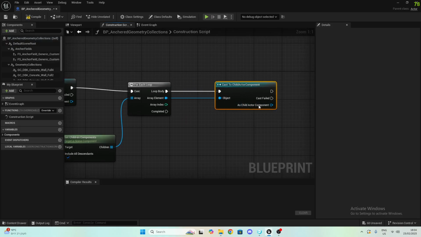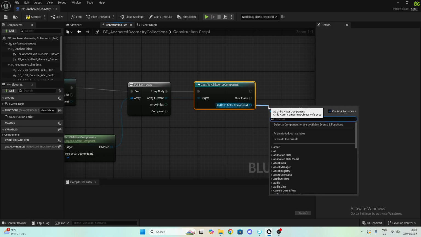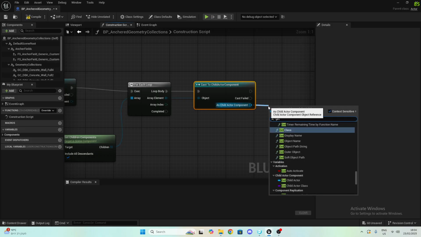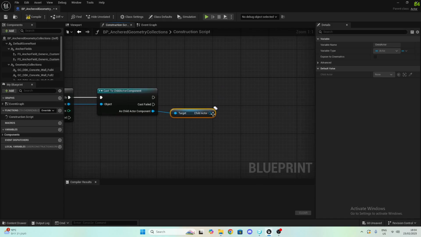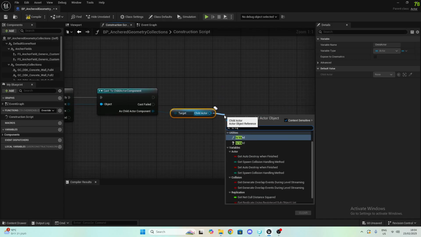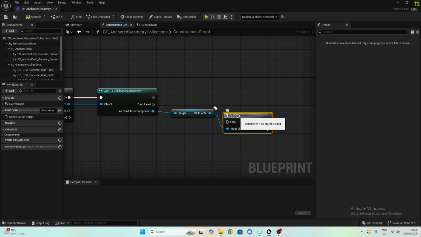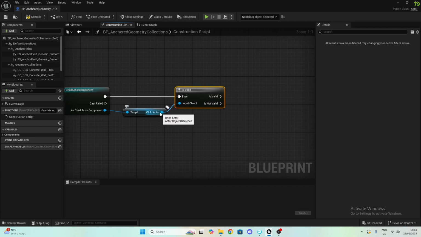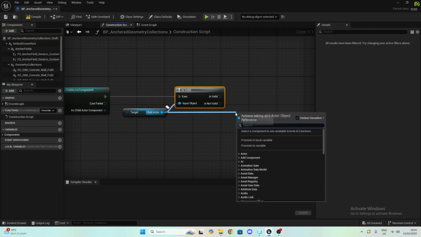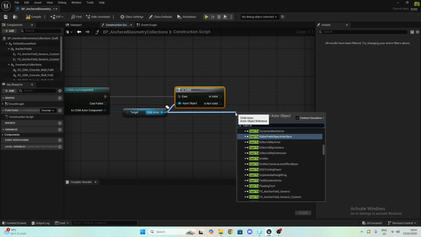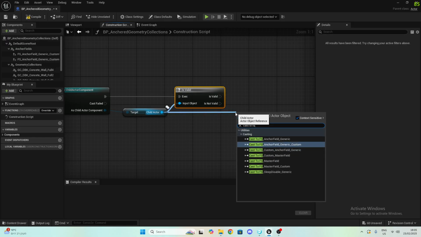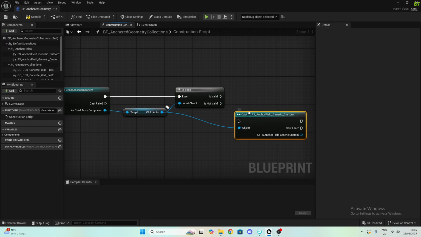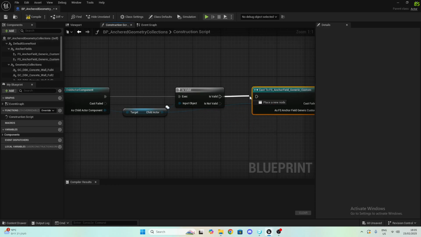And now I want to get this child actor component, get child actor, and check if it is a valid one. I want to cast it to FS anchor field generic custom, which is the blueprint that we have made.